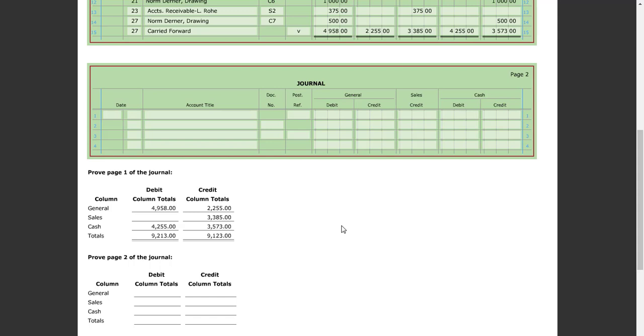If I add it up once and I get one number, and then I add it up again and I get a different number, I keep adding until I get the same number twice. So it oftentimes will take a little bit of time for you to double check your math. If it doesn't equal, I will be around to help you to find the mistake. But oftentimes it's going to be that you just didn't add correctly. So take the time to make sure you slow down and add.